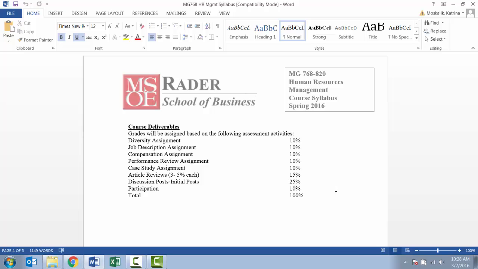Each one is worth roughly 1%, and that will be 25% of your overall grade. This is a huge bucket because these are all the things in the discussion posts that we need to discuss but aren't large enough for a full assignment. That's why this is such a large chunk of your grade. So you're really going to want to spend time on your discussion post.